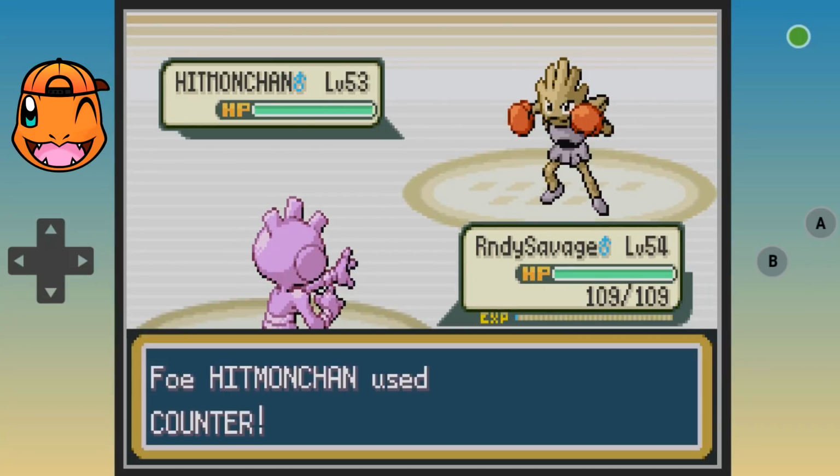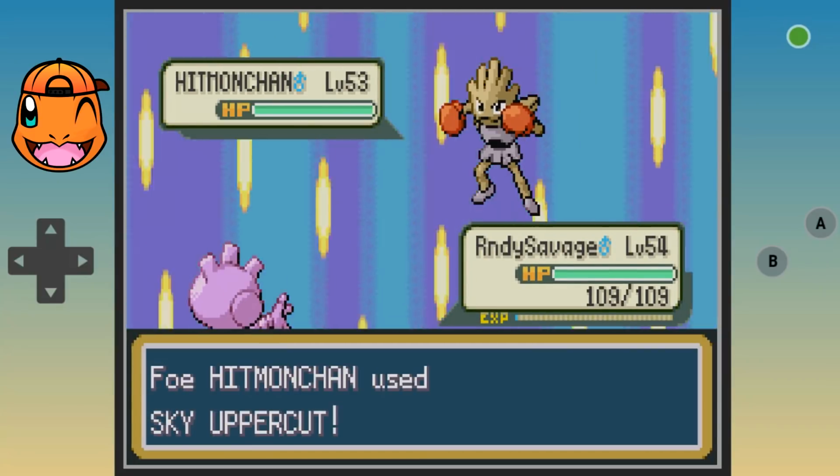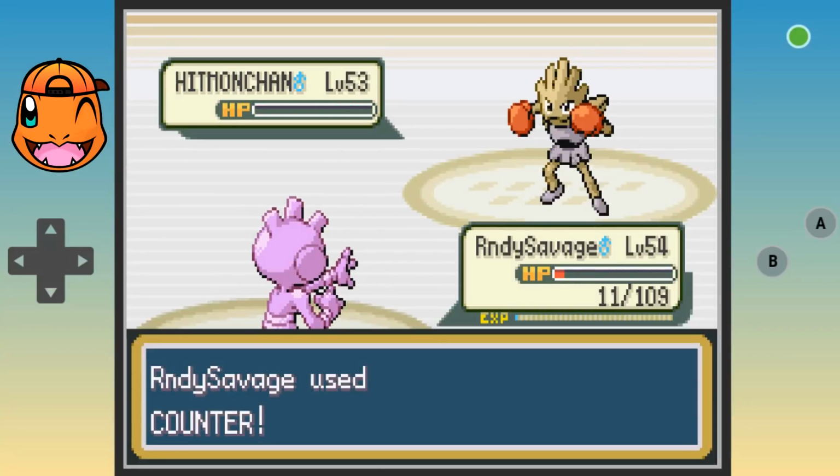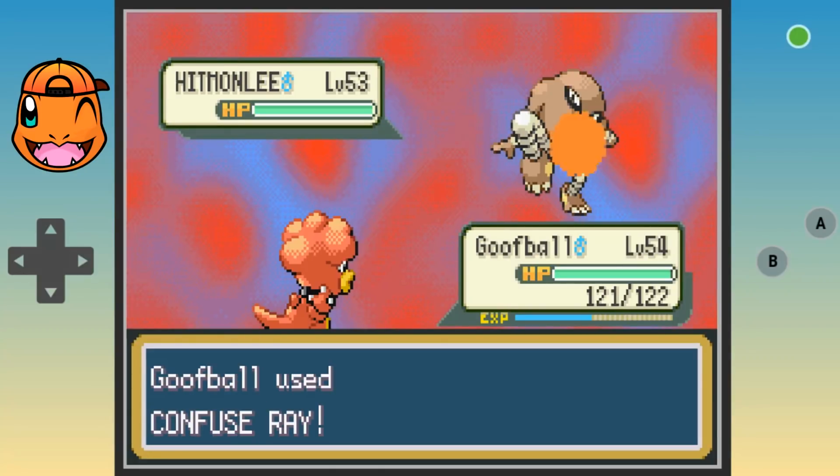So anyways, with that out of the way, as it should happen, we use Counter with Randy Savage to take out this Hitmonchan after he smacks us down with Sky Uppercut. That's pretty much the only way we could kill Hitmonchan. We don't really have that many good moves.